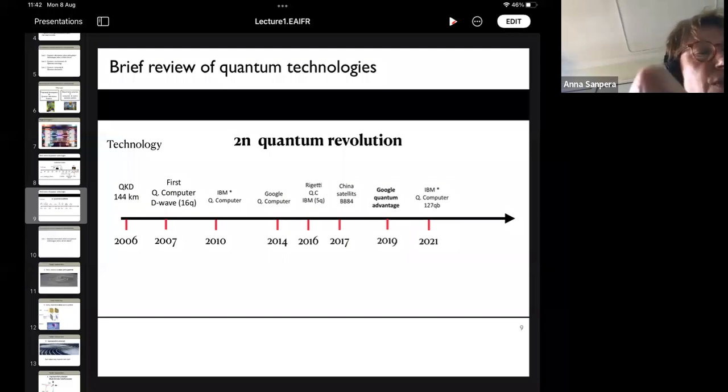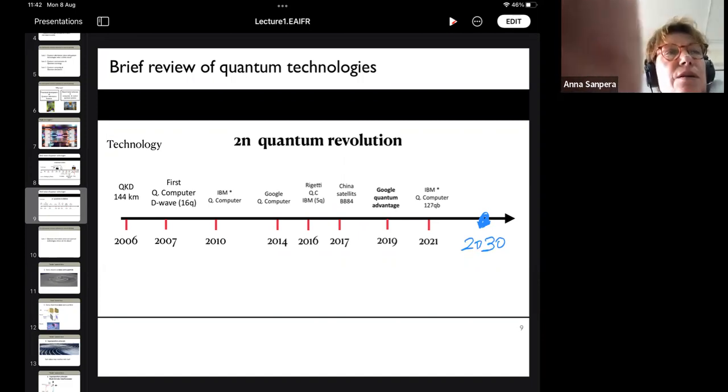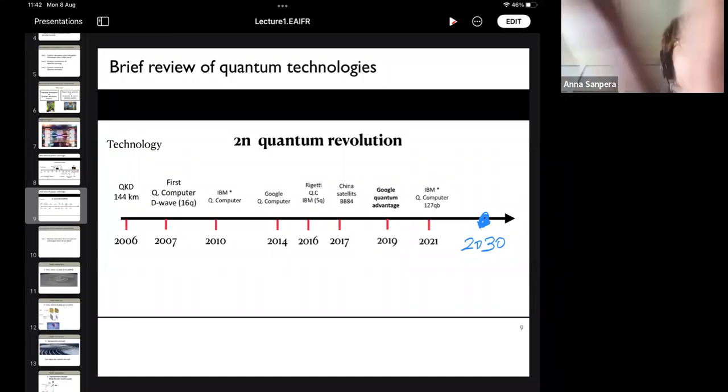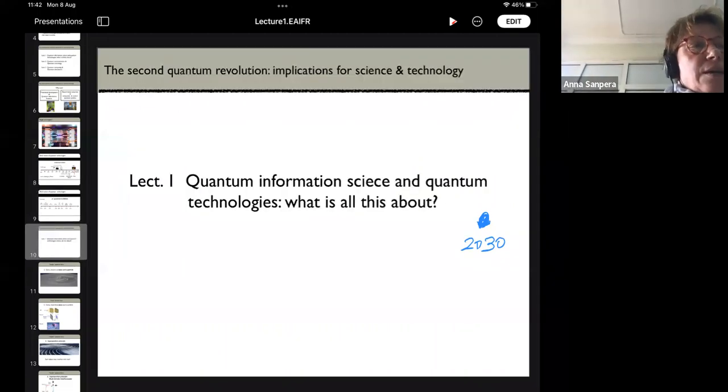So around 2030, we expect, or many people expect, that computers will start to work here. Okay, so this is the date that many people say will be true or not. Well, it's 8 years from now. I think, personally, I think it will take a little bit longer, maybe 15 years or something like that, until we will have the first computers. So I have to delete all these things.